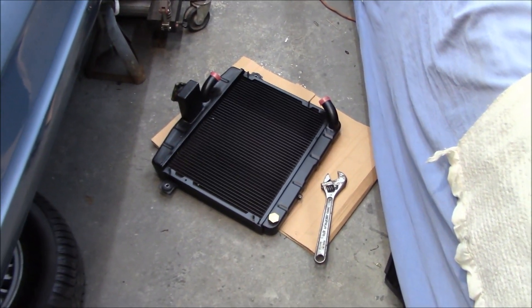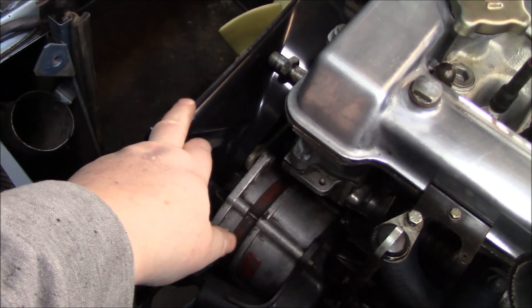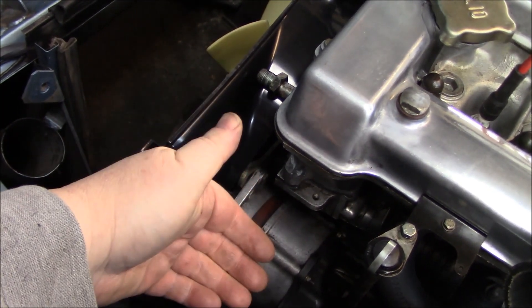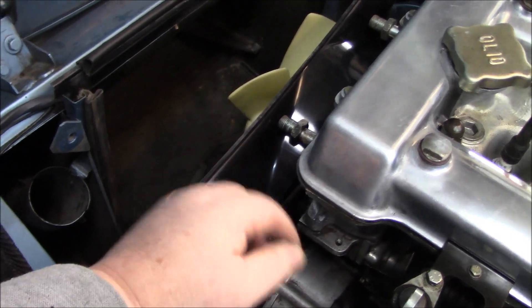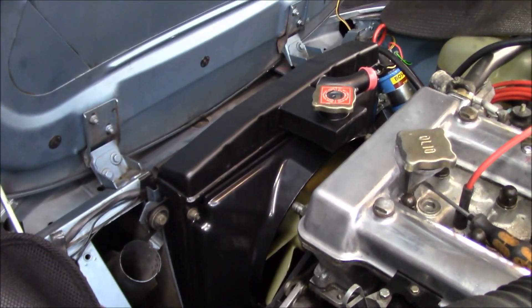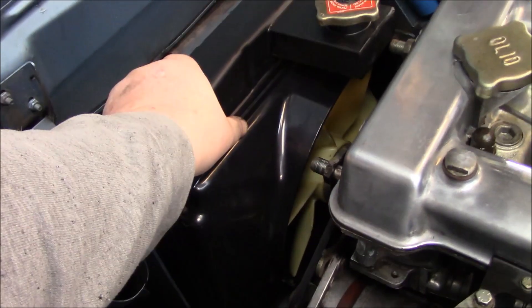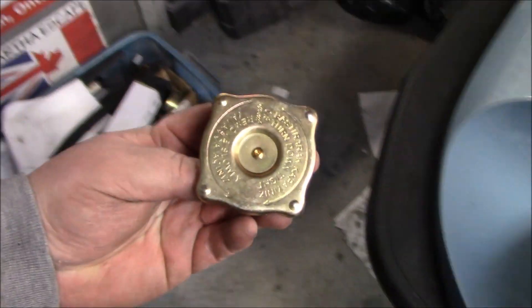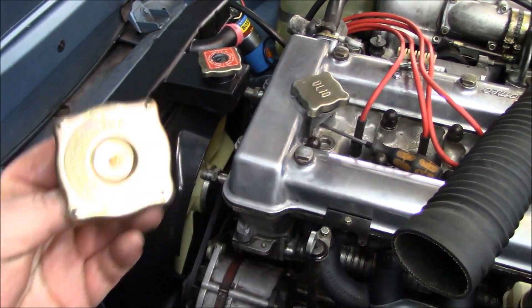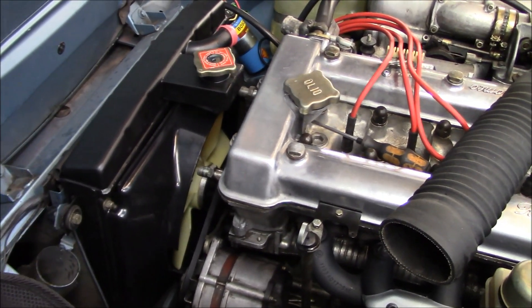We've got the new plastic radiator shroud in place. Remember — the whole reason we pulled the radiator out was to swap this shroud, so it needs to go in behind the fan before the radiator is dropped in. If you drop the radiator in first you won't be able to fit the shroud. The new radiator is now in place and bolted up. The new shroud looks good — not broken, maybe fits a little loose at the top, but overall looks cleaner in there. Fitting the new top and bottom rad hoses now.